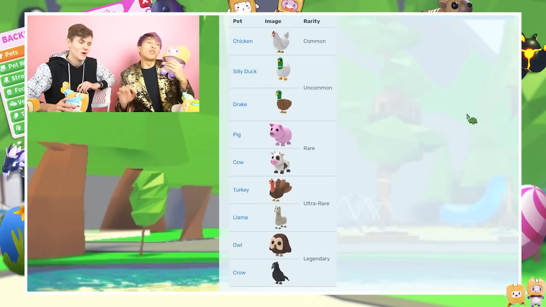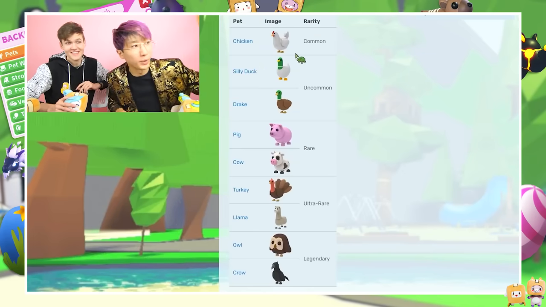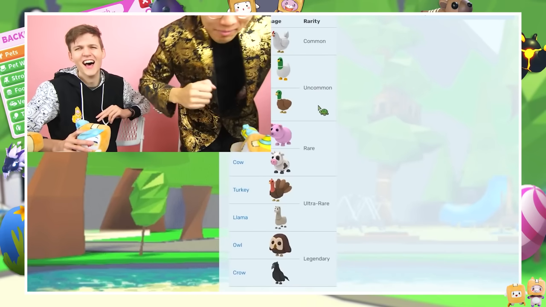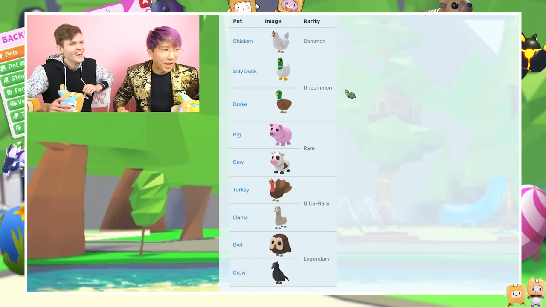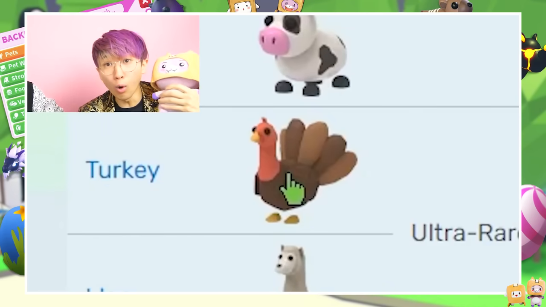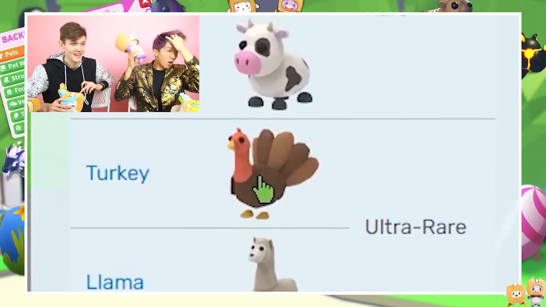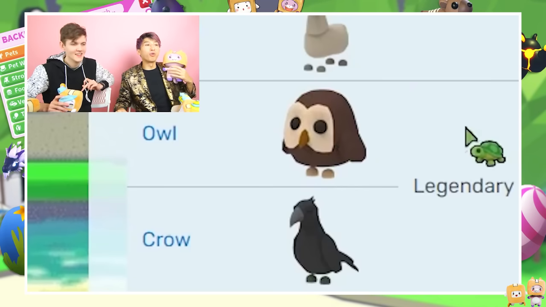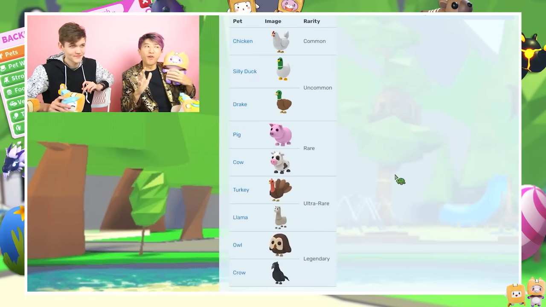All right, here we go. Okay, now the farm egg, you can get the chalkin, which we like. Okay, nice. The silly duck, one over here, dragon. Wait, I like all the pets in the farm egg, honestly. The pig, I think we have some because friends traded them to us, but we've never hatched it before. The cow is sick. The turkey, perfect in time for Thanksgiving, bro. The llama, for obvious reasons. The owl and the crow we both want, so everything in the farm egg is sick. I would say the farm egg might be one of my favorite eggs. You really can't go wrong.